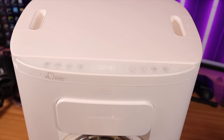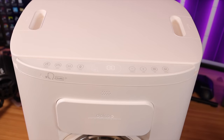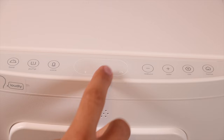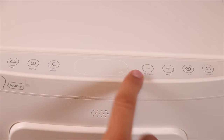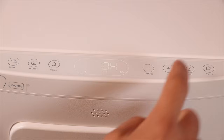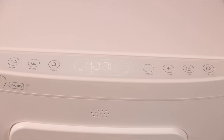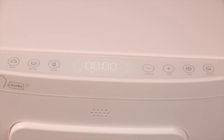Next we're going to set up the first meal — click the set button. I want to feed my puppies at noon because that's when they're used to eating, so I'm going to set this to 12. Then you'll see the meal portions flashing with the little meal icon, so use the plus and minus to add portions. You can set up to five feedings, but I'm just going to do one big feeding throughout the day since my dogs graze, though it's very important I feed them at the same time every day.